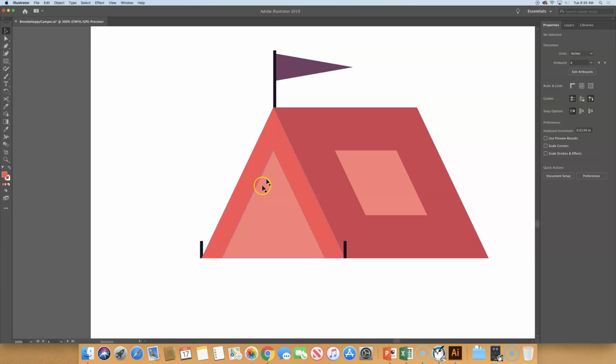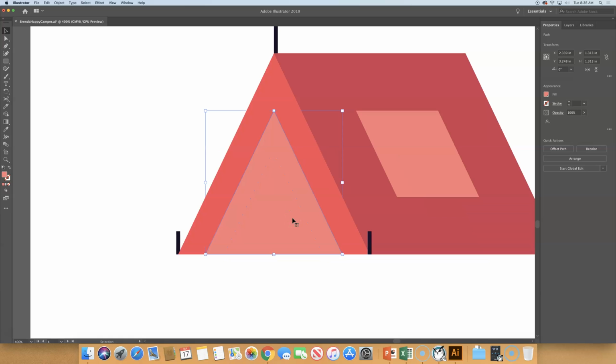Take your selection tool and click on the smaller pink triangle, the one in front. We are going to need to make some precision cuts on this, so you might want to zoom in so that it's easier to work with this.